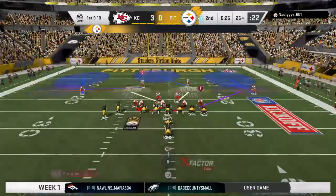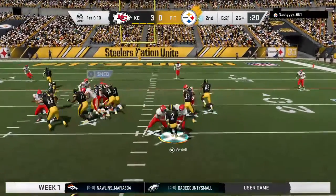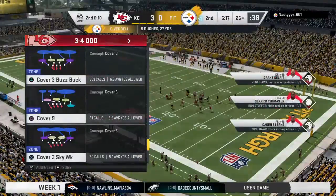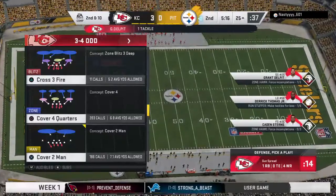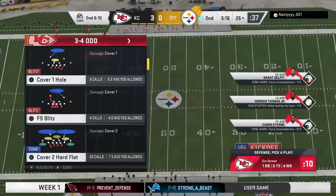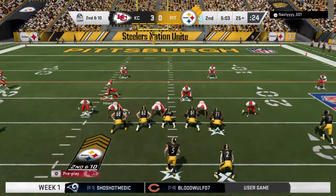Here's another 1st and 10. And he'll give it here to his running back. Looking for a seam, but finding none. He'll get back to the line of scrimmage, and that's it. Officially no gain on the play, and it's 2nd down. So after the run for no gain, here's 2nd and 10.